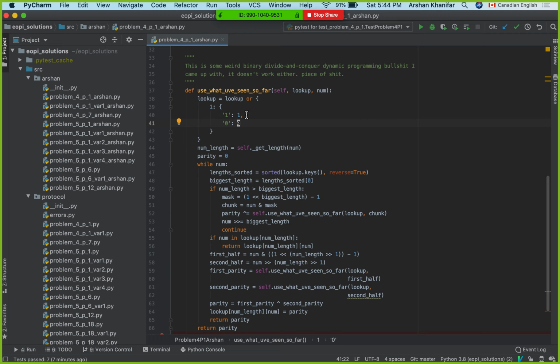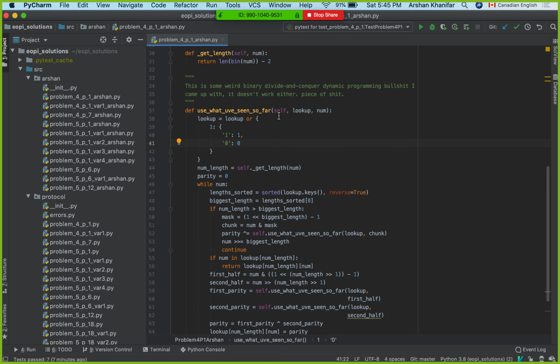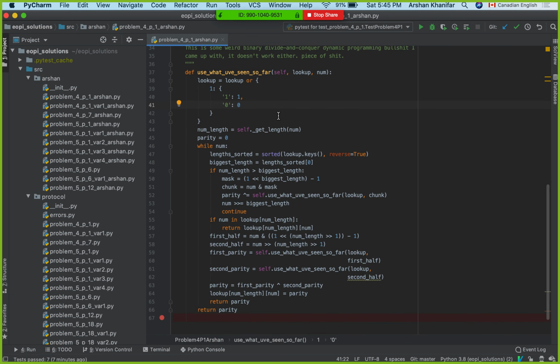So pretty much I look that up, and after I look up, for example, 1 and 0, now I know that I just calculated the parity for 1, 0, right? So I create a new entry, and that new entry will have 2, because the length of that is 2, and then inside I will have the string 1, 0 as key, and then the parity, which is 1. So wait, can I go over an example of your thing just to make sure I get it?